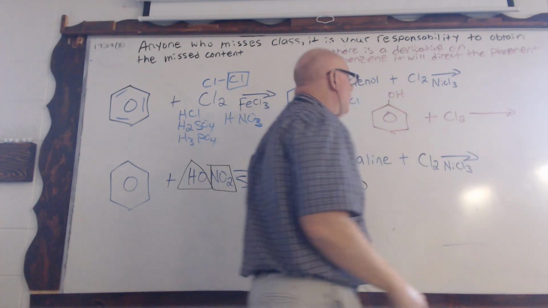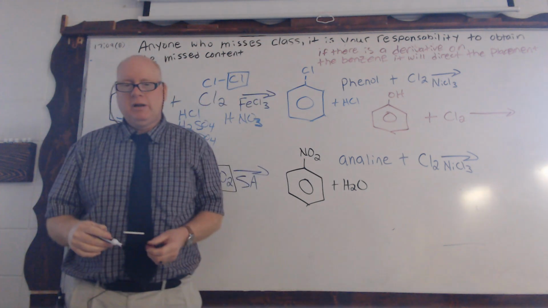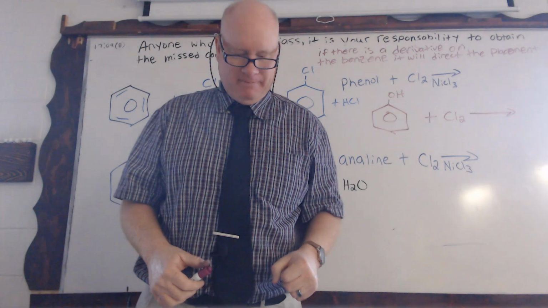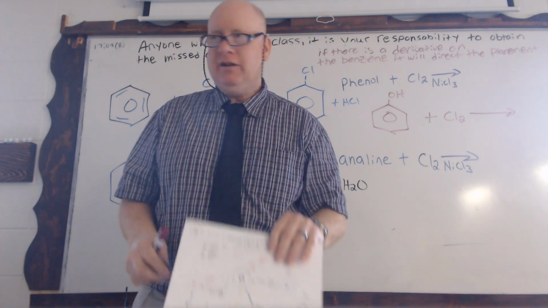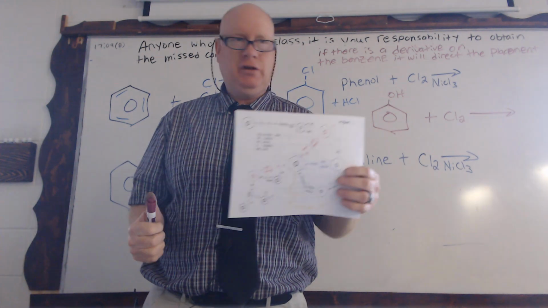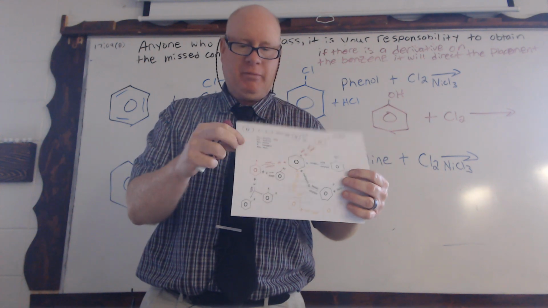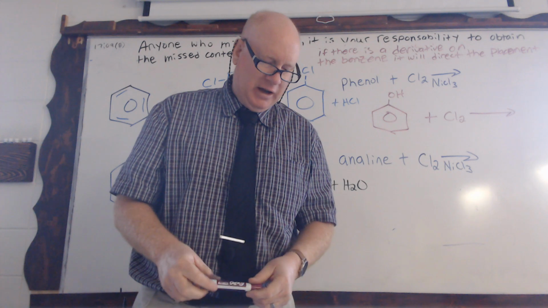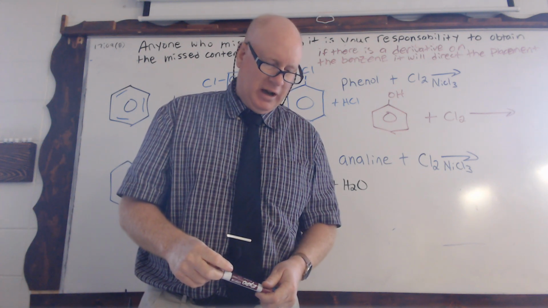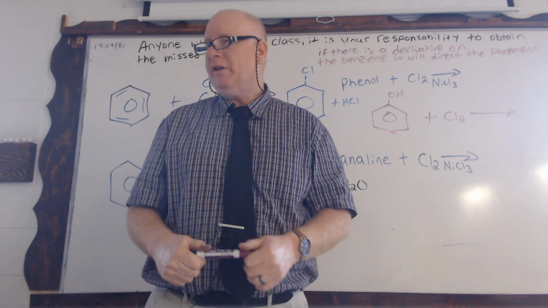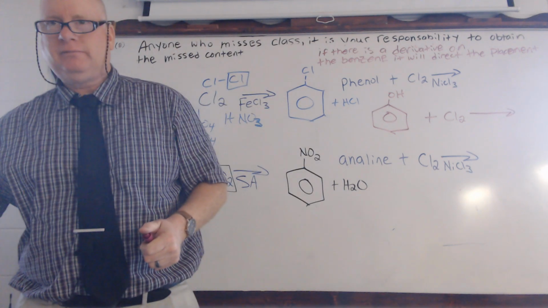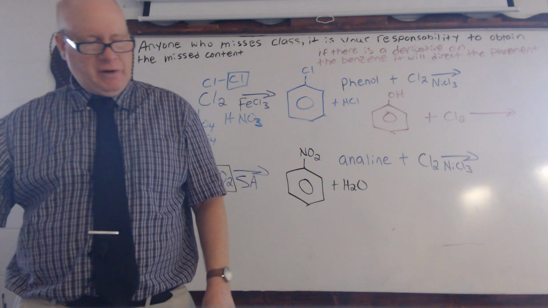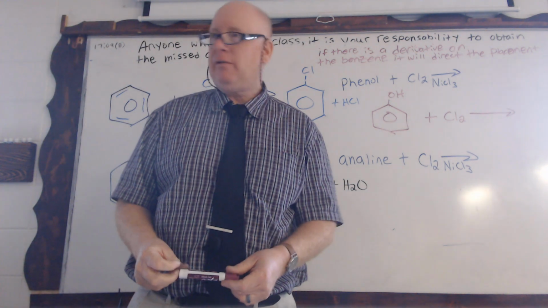Now this flow chart really isn't going to help you much. I know, right? We just heard someone say, yes. Okay? But you do have something that you can use to help yourself out, and that is this upper left-hand corner. Okay? When it says CH3, CH2, CH3, what does CH3 mean to you? That's a methyl group. And what is right next to it? CH2, CH3 is a what?